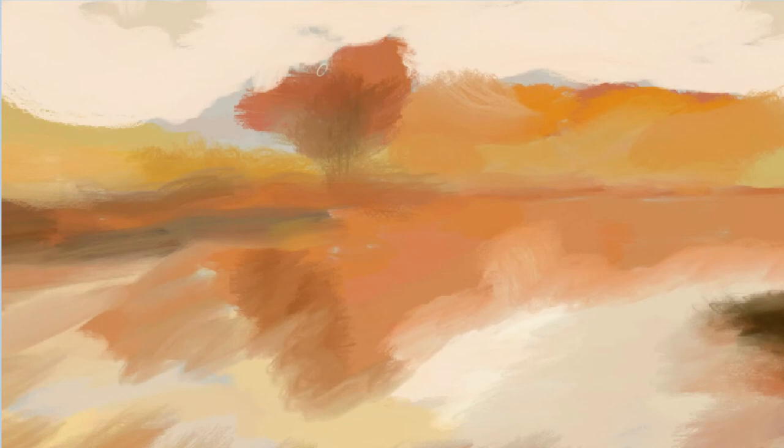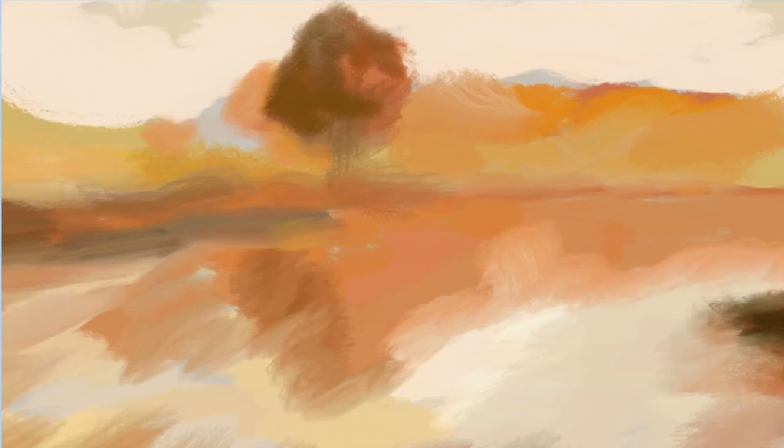Let's work on the detail in the distance here. The tree still looks a little small, so I'm going to make it a little larger. Sort of block it out, the dark areas first. I'll add some more light into it as we go. There's a little tree behind there. Maybe one in the distance. A shadow in the water. There's reflection.